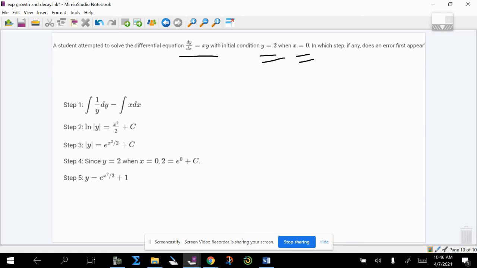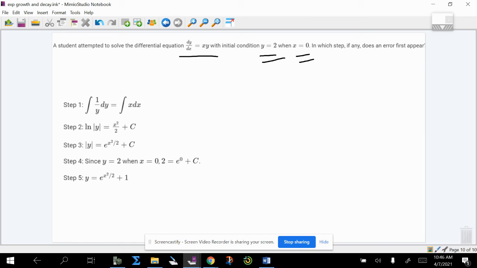So my first step would be to separate, and if you look at step 1, that's exactly what they did, and they separated correctly, so no issue so far. Step 2 would be the integration step. The y side is the natural log of y, which was done correctly, and the x side is a power rule, so power 1 greater divided by that power. So far, so good. Step 2 to step 3 is going to be solve for y.